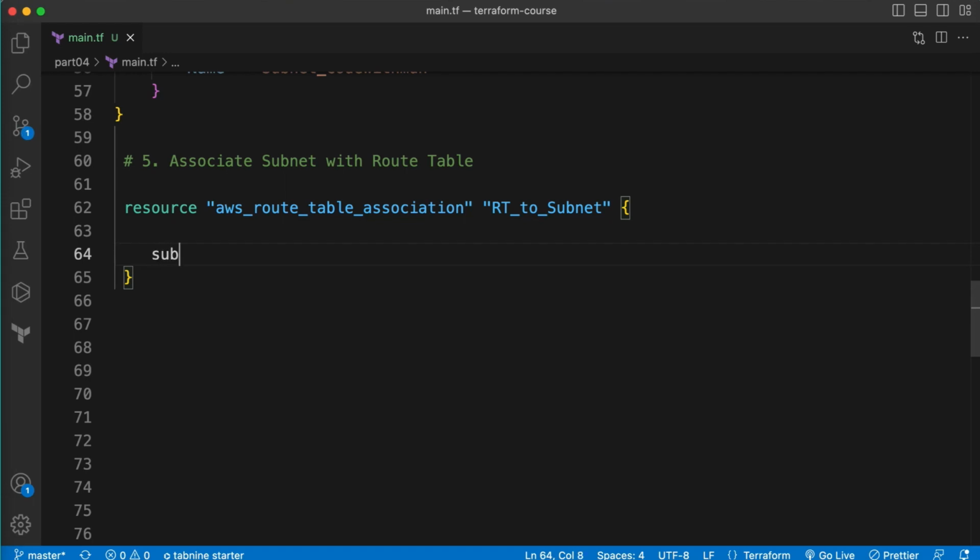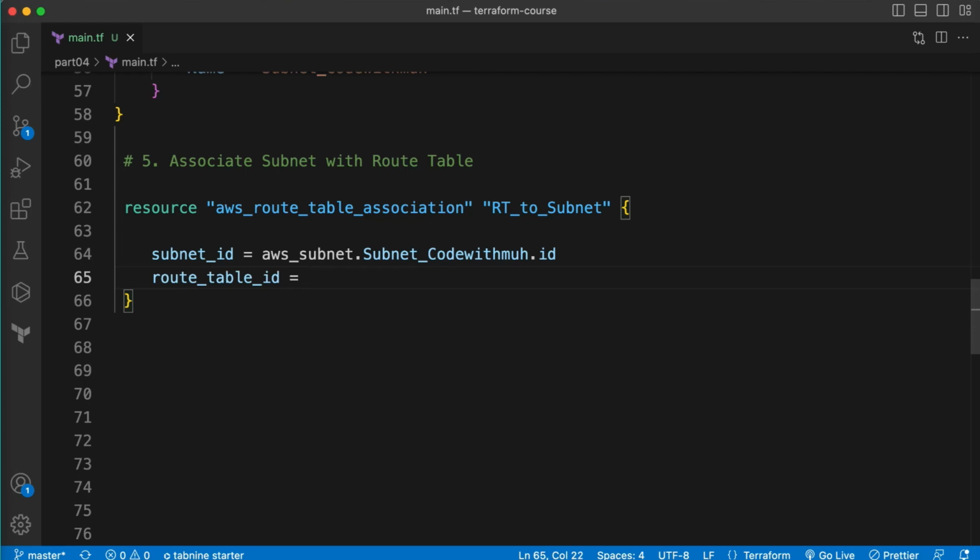Next we have to write some attributes. Subnet ID we have already created, which is AWS subnet dot subnet CodeWithMuh dot ID. We have already created the subnet, so we are using the same ID we have created earlier in this code. Next we have to define another attribute which is route table ID.